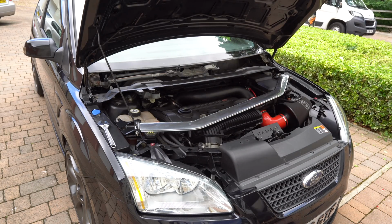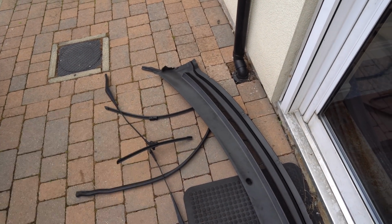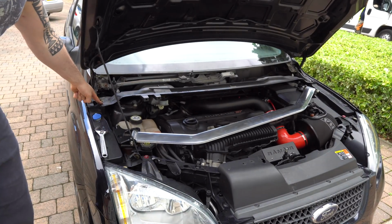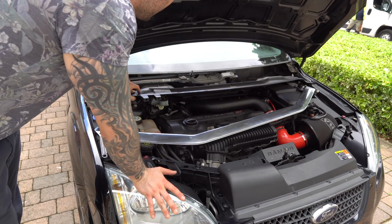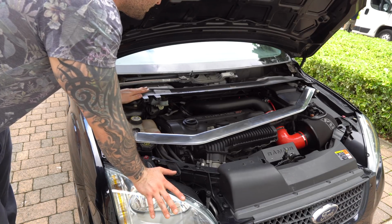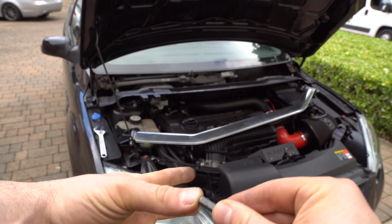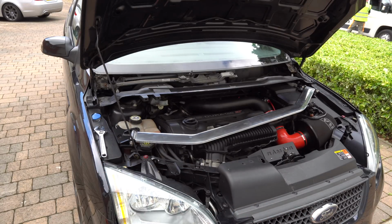Now I've got an array of parts that I've had to take out. As you can see down here, we've got the wiper arms, we've also got that little rubber seal, and the scuttle panel. Now, the last thing to come out is going to be this. So I'll go and get one of those from the house now, and then we can take this out and get everything sorted, alright? So that's the first port of call. Then we can move on to bigger and better things. What you're going to need is called a T25, alright? So we just need to get one of those, we'll just get a socket now, and we'll get this working.